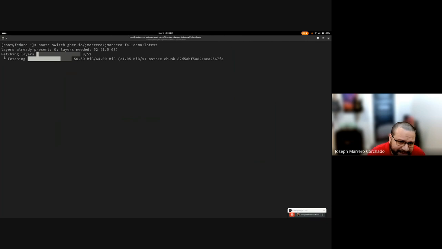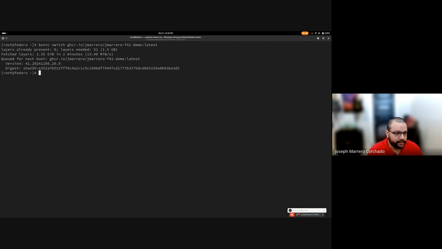And this is pulling my image, with my CoreOS image, with my changes, doing an ostree deployment in the system. And once I reboot, I should be in a CoreOS system with both the VM, the QEMU VM stack, and podman-bootc. So we'll give it a few minutes here, and I'll fast forward the recording once this finishes. There are changes coming that will make this even faster and the download smaller, but that's still in development.